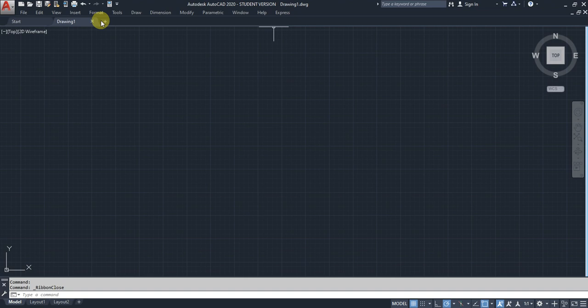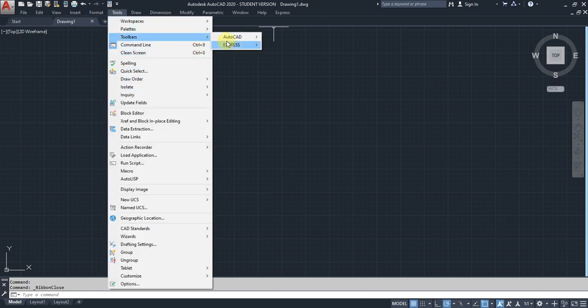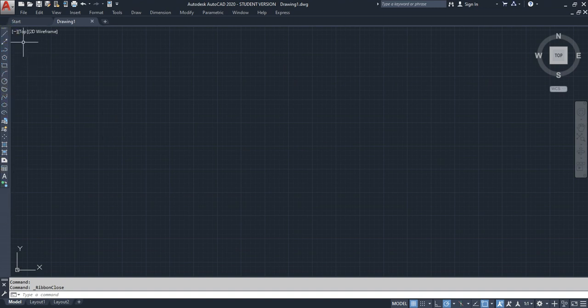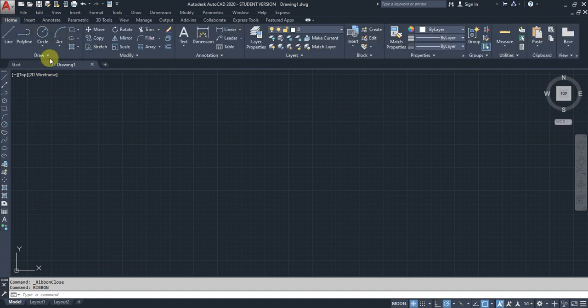Once I have the main menu bar, it's easy for me to enable the toolbars. I go to Tools, and in Toolbar, I can enable them. First is drawing, so I can enable the drawing toolbar. In the ribbon, for example, when I type ribbon, see, they have many more commands compared to this. Here we only have this many drawing commands, but in the ribbon we have drawing commands, annotations, tables, everything we are going to need for a drawing. The basic things we need in a drawing are in the toolbar. That's why many people like toolbars more than main menu bars.